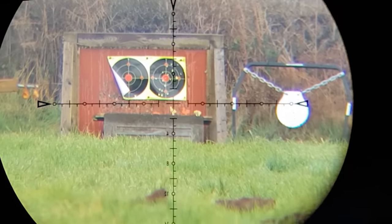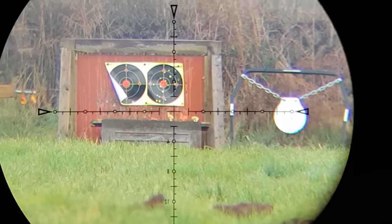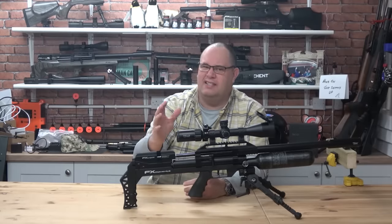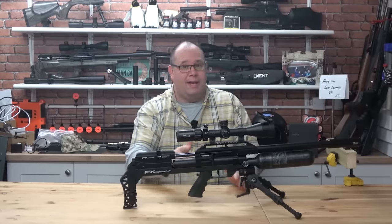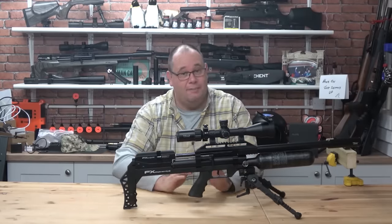But what we've got here is going to be copied by everyone else in the future. So if you're not an FX fanboy, and I am, thanks to a few other YouTubers for pointing that out, in case I didn't know it, just think this is a double reg rifle. This stuff is coming, and whether you like FX or not, they are the first in production.